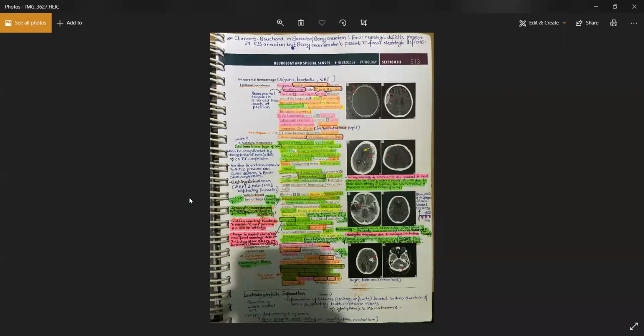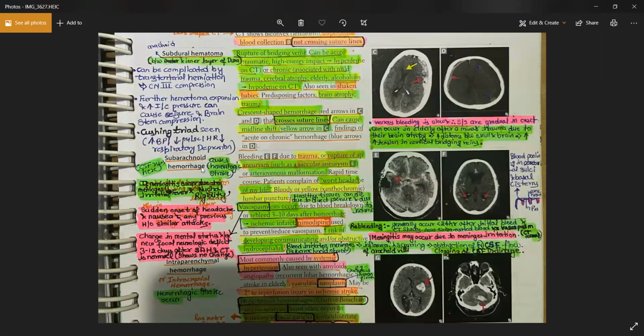So how can you identify whether the patient is having a Charcot-Bouchard aneurysm or a saccular aneurysm, that means a berry aneurysm? How can you differentiate between the two? By looking at the symptoms of the patient. If I'm having the subarachnoid hemorrhage, in that case I'm having the saccular aneurysm. If I'm having a Charcot-Bouchard aneurysm, that can lead to the intraparenchymal hemorrhage. How can you differentiate between a saccular aneurysm and a Charcot-Bouchard aneurysm based on the symptoms of the patient?